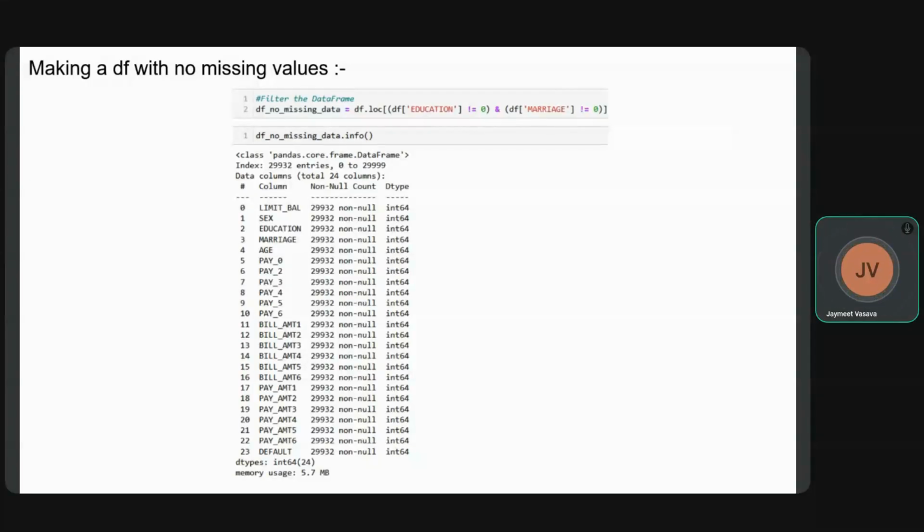So for all the rows where the values of the columns education and marriage are not 0, we make the data frame called df no missing data. And you can see now we have a total of 29,932 entries.